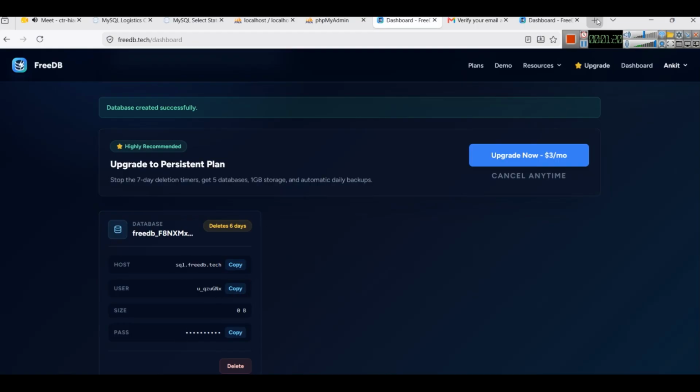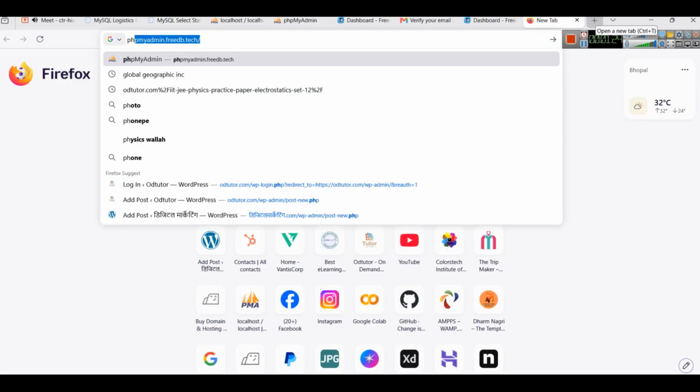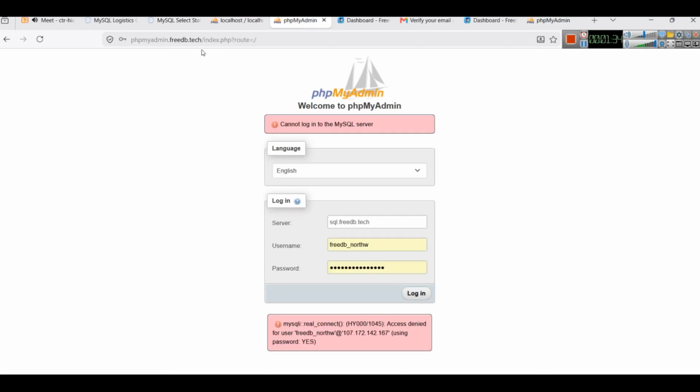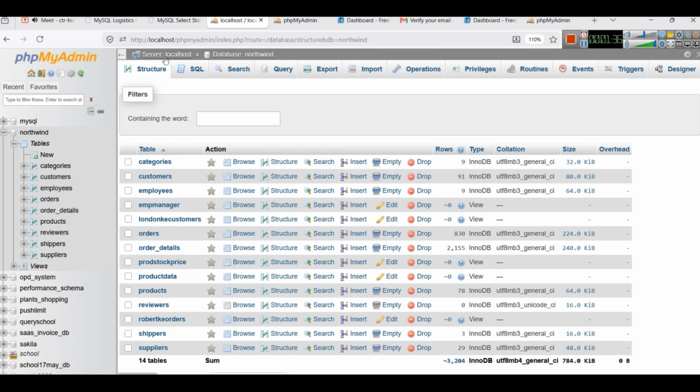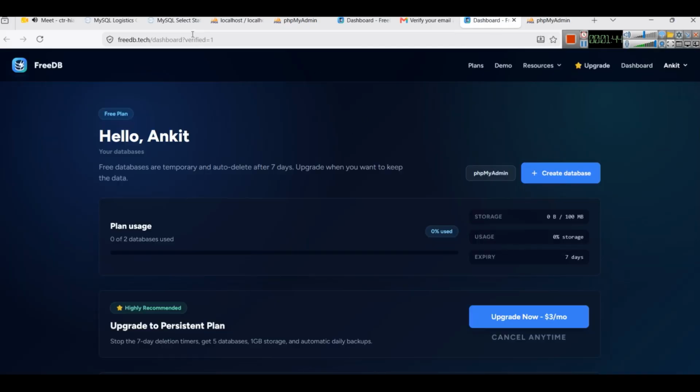Now there is another website called phpmyadmin.freedb.tech. This particular website is an online phpMyAdmin. This is a local phpMyAdmin where you have your tables and everything, and this is an online phpMyAdmin. So here you need to enter your server.